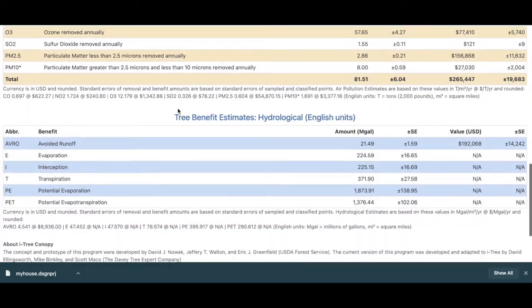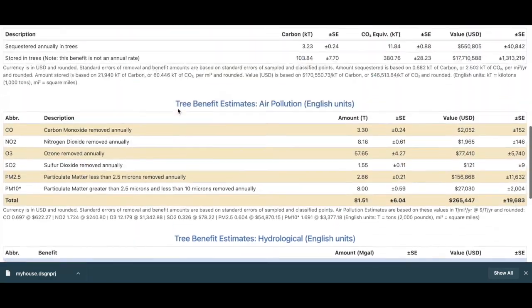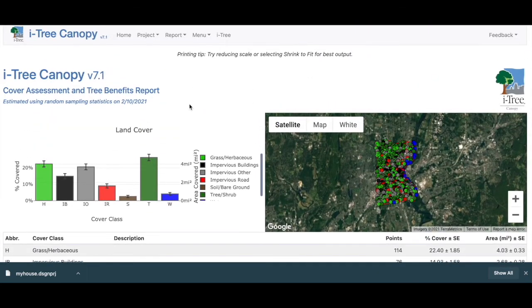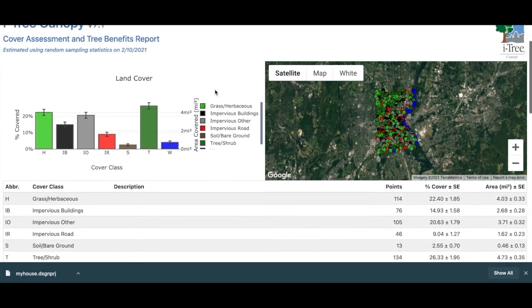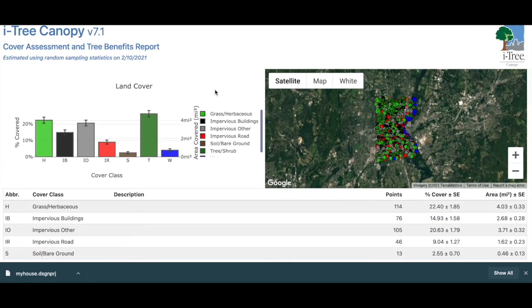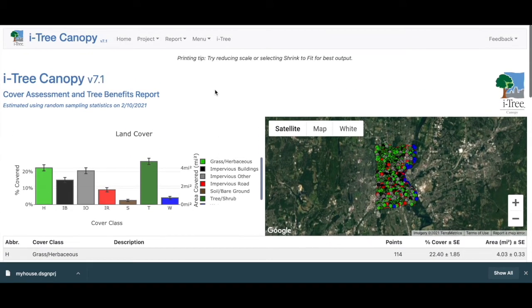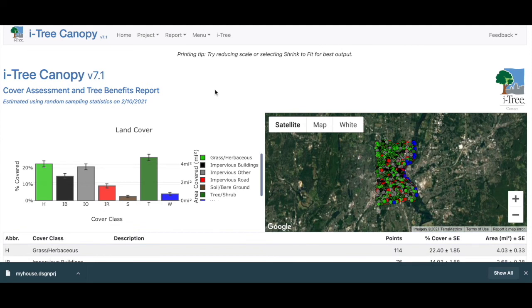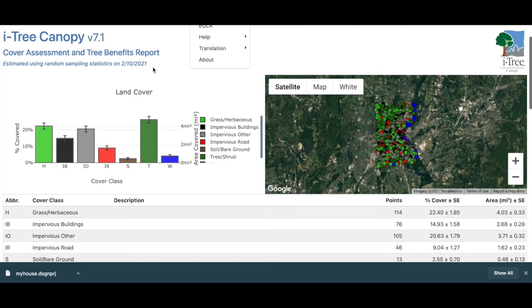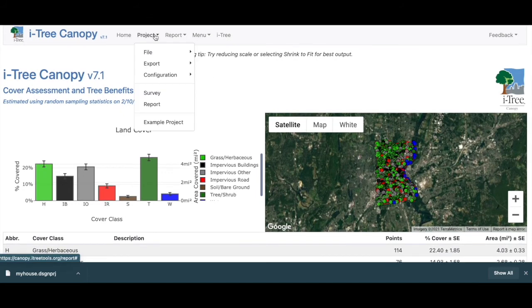Okay, and then what I can do is this report here. I can either screen capture, or I can print or save it as a PDF. And then we have all of this reporting here on our canopy. The one thing that I'd advise you for the class to do is to look at your community, spend 30 or 45 minutes doing 300 to 500 points, and you'll have to add this to your report. And it's going to be really important and valuable, because I want to see what you have, and here's other information if you're looking for it, you can get to it.